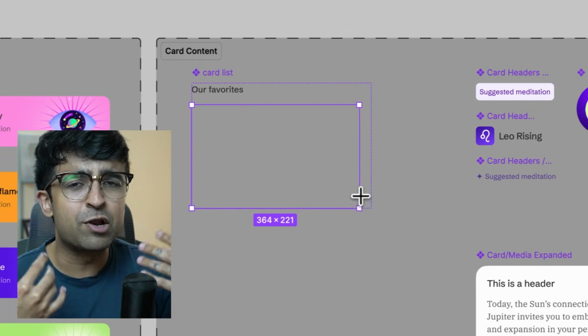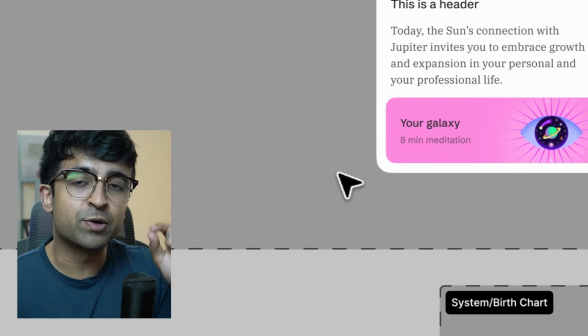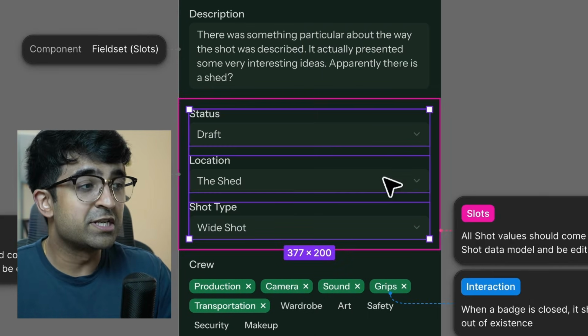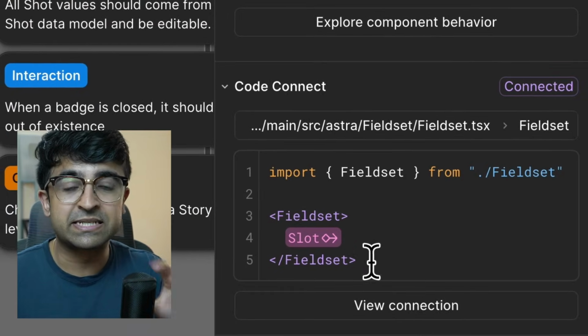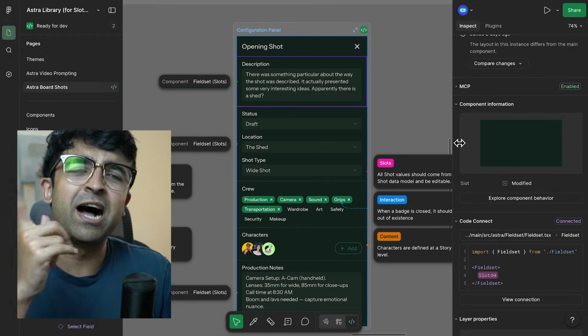Slots are a lot like placeholders. Now, this is also developer friendly. So in dev mode, there will be a slots tag added to the code. This works very well with drop-down menus, pop-ups, with cards, etc., where material and designs might change later on. Let me show you quickly how you can use this.